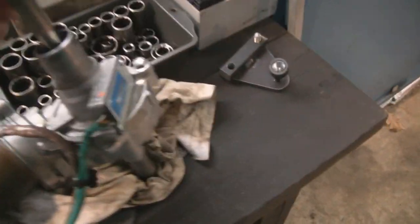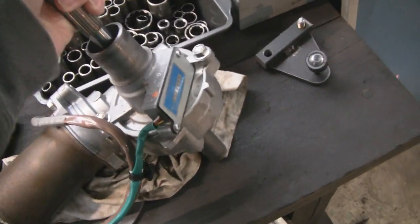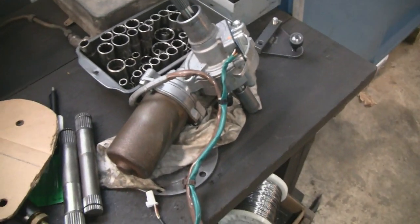So what I'm going to do, I bought a power steering unit, right? Here it is here, and it's electric. It's out of a Toyota Prius, and we're going to put the electronic power steering in there. But this was a strange setup on the steering column.